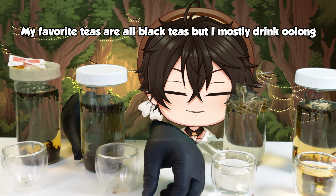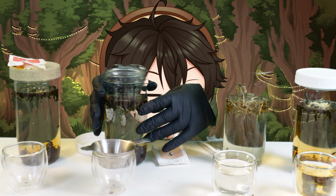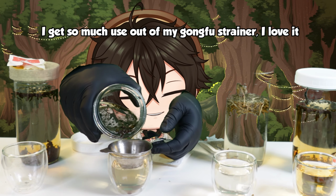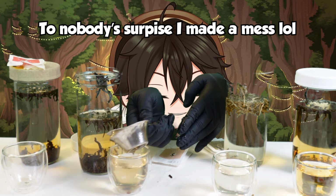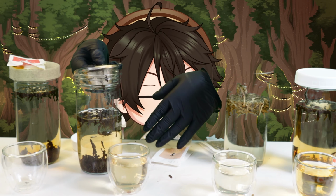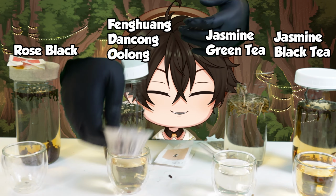Now we got this one here. And I think what I might do is probably strain all these off camera, strain off the leaves so I can have just 4 brewed cups to drink, because you can't just let it brew forever. I'll say what type of tea is which. Actually, I'll probably have it on screen for what type is what, so don't worry about that.